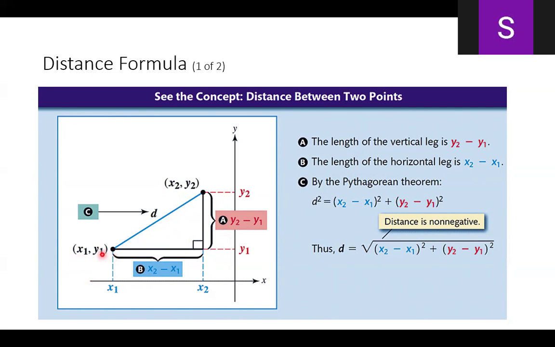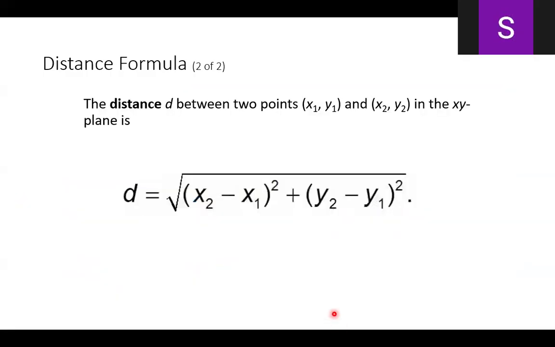I'm figuring out how much I went horizontally, and I'm figuring out how much I went vertically. I'm squaring them. And then the distance is your D. A squared plus B squared equals C squared. And that's where the distance formula came from. So when you put it all together, you get this guy. So this is your distance formula. So if you did not know it, please write it down.